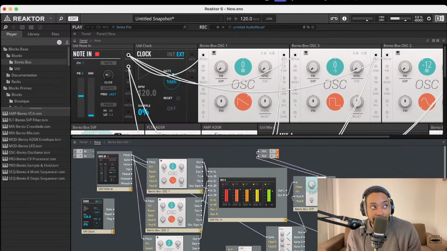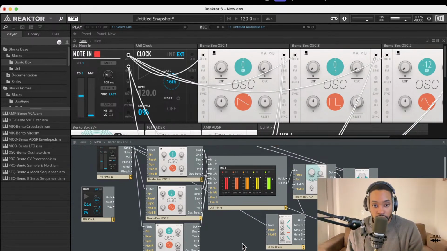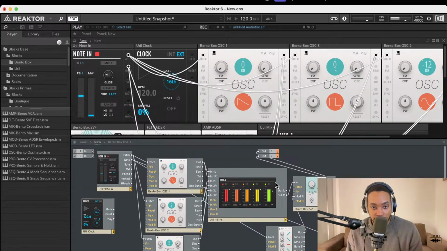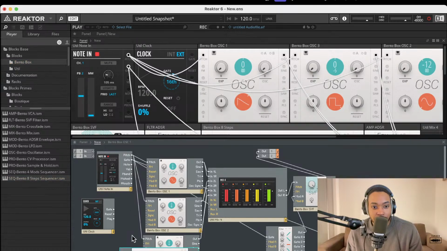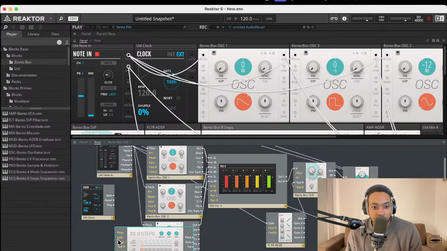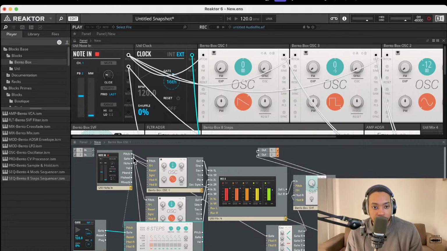so now we're going to add some saturation and EQ. So let's remove this block. And we're going to mute our sound for a second. And then we're going to add in, let's add a sequence to this, because we haven't done the step sequence. So let's quickly add in the step sequence before we finish this out. And we're going to connect that to the gate. And this is going to be connected to our pitch.